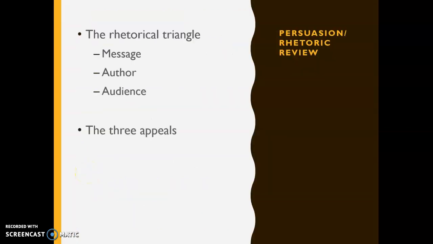So here's where I mentioned the three appeals, right? And we talked about those in Unit 3. So pathos and logos have to do with the reader's emotion and logic, and you can review your notes about that. And of course, now we're thinking about using our own persuasion. And ethos comes from us, from the author, in terms of authority and credibility. So we want to show our reader that we're trustworthy and credible, and appeal to their emotion, to their brains, and their hearts.